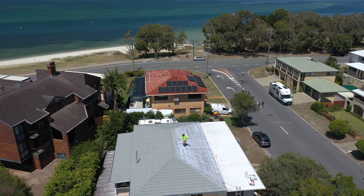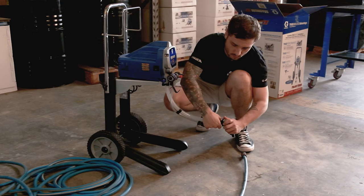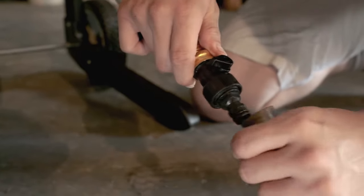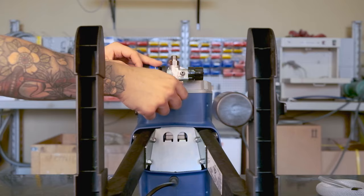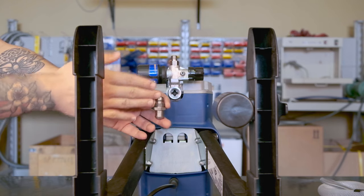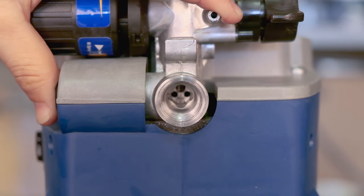If you're looking to spray something like that, then you would be looking at a mid-range trade or professional unit. When it comes to hidden features you might like to know about, there's two things to note: the fast flush and also the prime button. The fast flush system enables you to connect the end of the suction hose directly into your garden hose — no more carrying around multiple buckets of water. It's super easy and super fast to clean up. The prime button is something you don't think about until you need it. The pump on the Graco Magnum is a ball and seat design, so if something gets sucked into it and the ball can't move freely, your sprayer won't spray. What you need to do is press the button a couple of times, which will quickly dislodge the ball so you can prime and spray again.